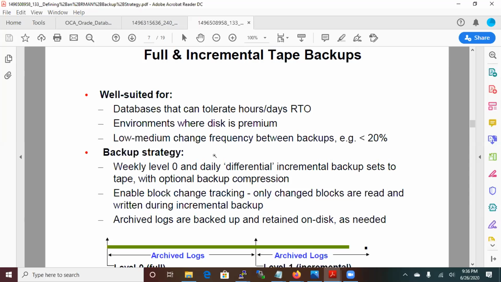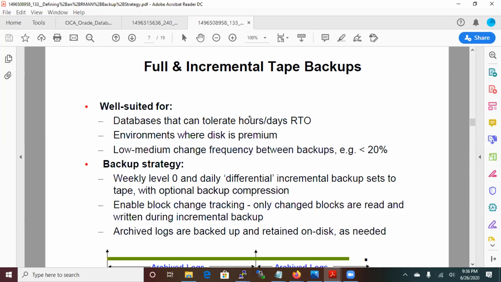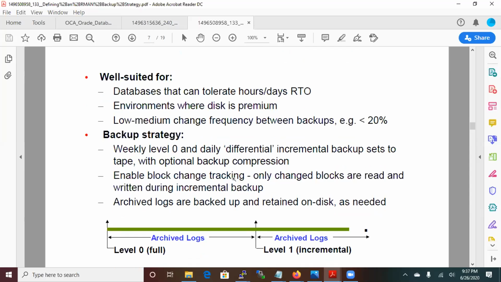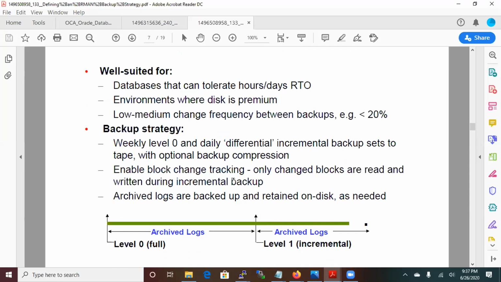So the advantage of full incremental tape backups is that it's only good if your recovery time objective can tolerate days, right? Which is not very likely, but days or hours. And you need to save space on disk. This is what they mean by environments where disk is premium.